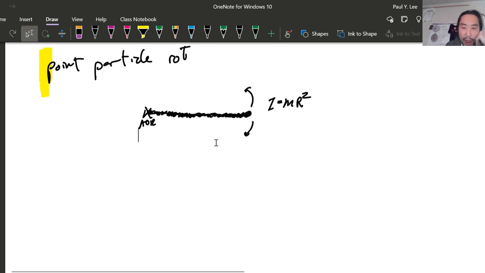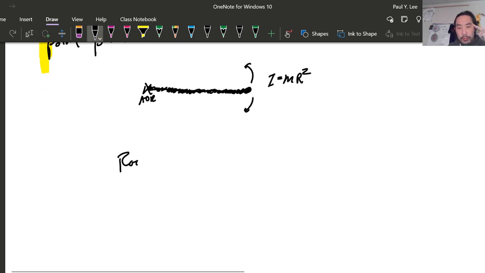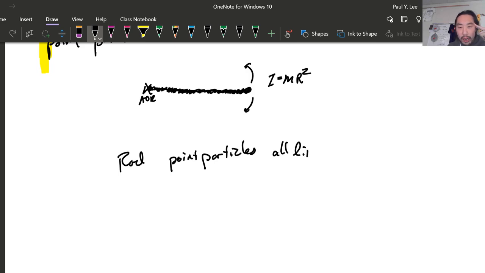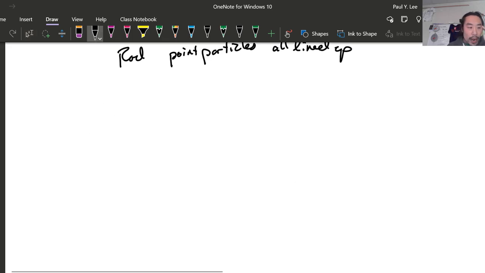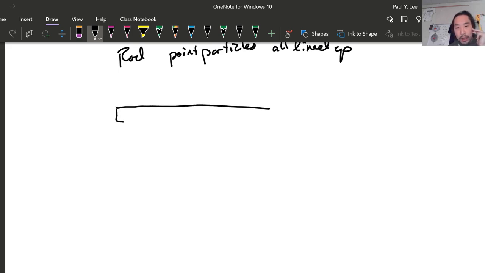That's right. We have to view a rod as just point particles all lined up. That's the big main idea behind this, and let's get right into it. The idea here is that we are taking tiny bits of something. So I'm just going to sketch a rod, a physical rod, not those tiny point particles. And we'll just say the axis of rotation is right along here. That's my axis of rotation.